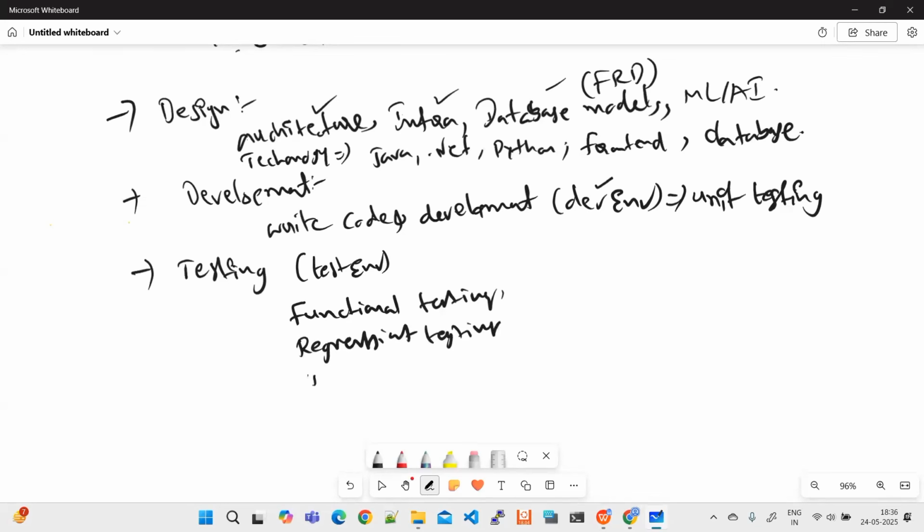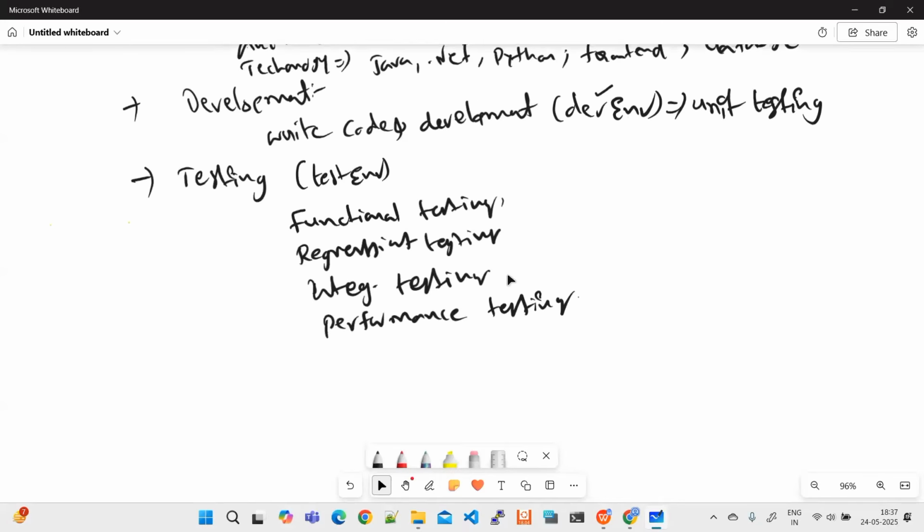And we have integration testing, and we have performance testing: how the application is performing when the load is high, when the traffic is high, when the number of users using the application is high. They have multiple types of testing. And also business UAT testing, user acceptance testing. Those kinds of things we will do as part of the testing phase. This is basically done by the QA team, the quality assurance team.